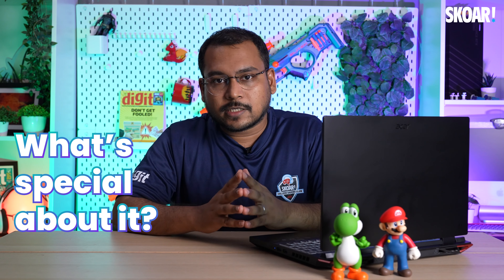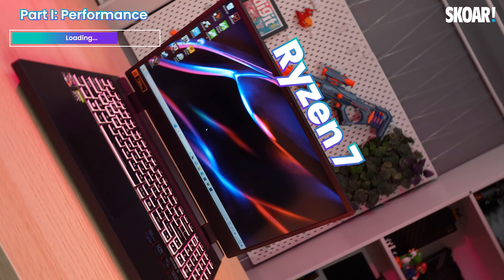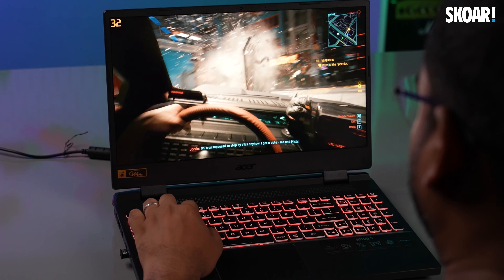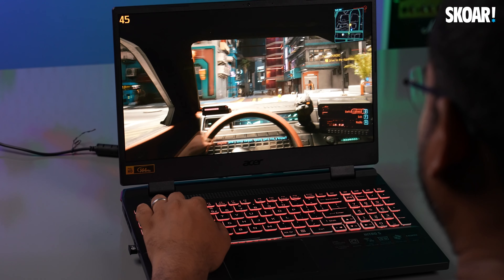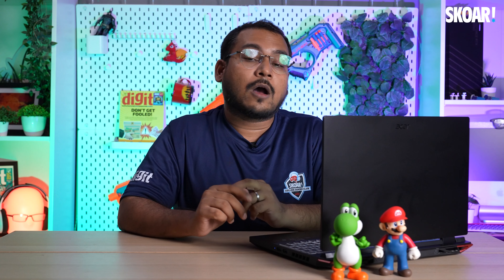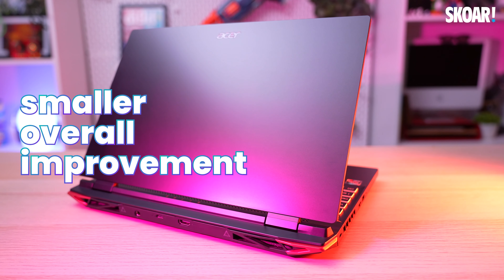What is so special about the new Ryzen 7000 series processors? Well, the Ryzen 7000 series — specifically the Ryzen 7 7735HS which is in this laptop — is part of a rebrand refresh, and as such it is not too different from last year's 6800HS. The only difference is the slightly higher TDP; otherwise you get the same number of cores and threads and almost the same clock speed. However, the higher TDP does result in a smaller improvement overall when it comes to synthetic CPU benchmarks. Unfortunately, this new processor still does not manage to outperform Intel's new 13th gen processors.